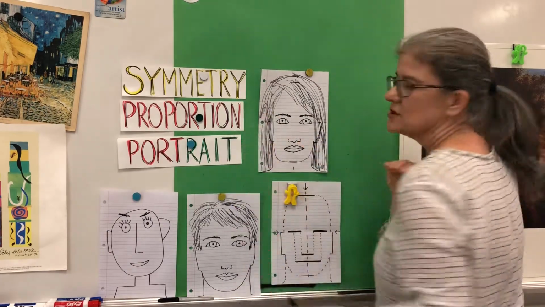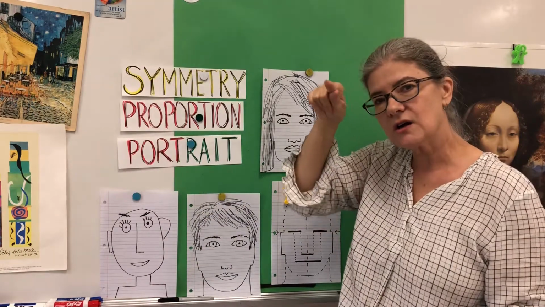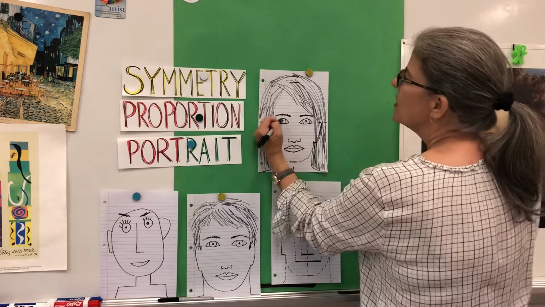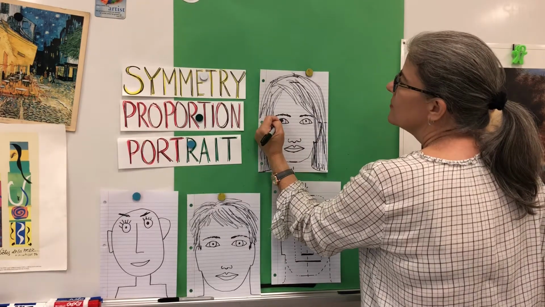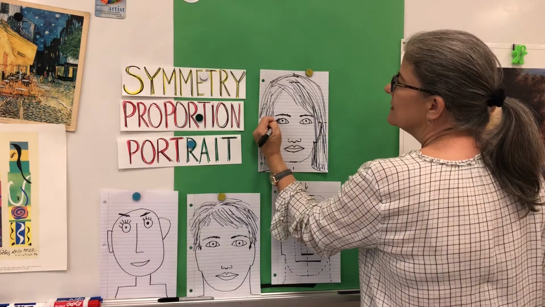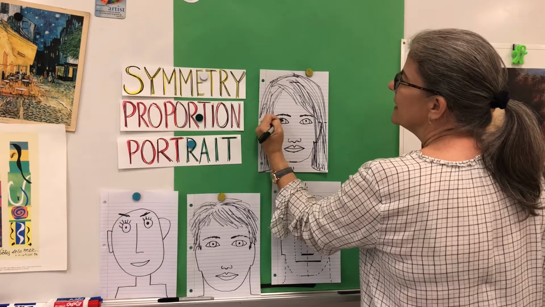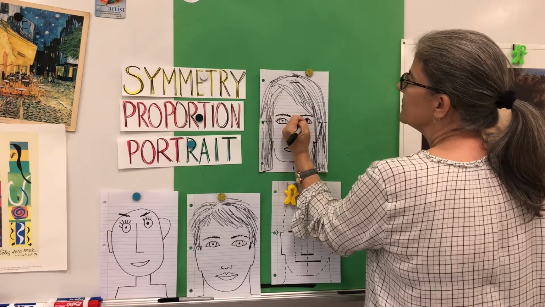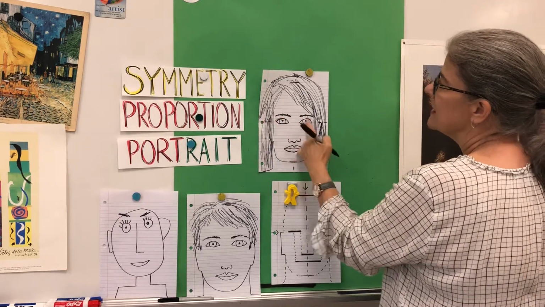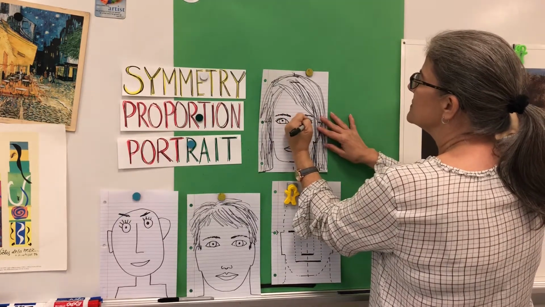Now here's your challenge. We're going to do eyelashes, not like that. You want to make a curve like a comma, but turn the comma upside down. I will show you. You want your marker to go down and up, down and up, down and up, not too big. Don't make it too big. It doesn't look realistic if you make it really big. Down and up. These eyelashes kind of curve toward this ear, and these eyelashes curve toward this ear. You can look in the mirror to see how yours are formed.